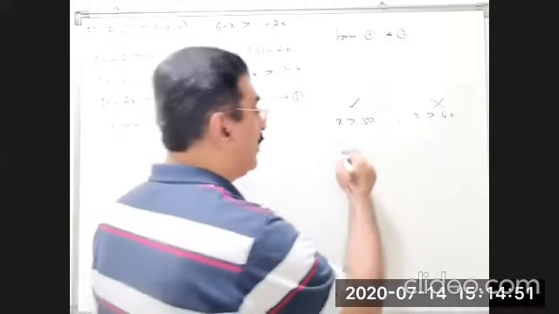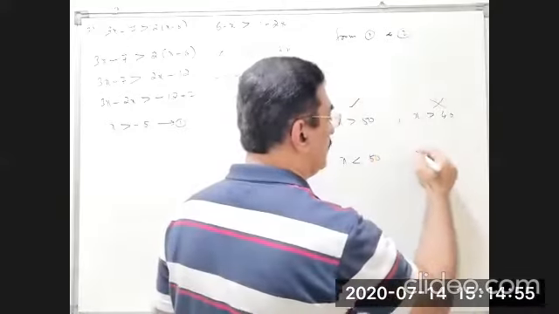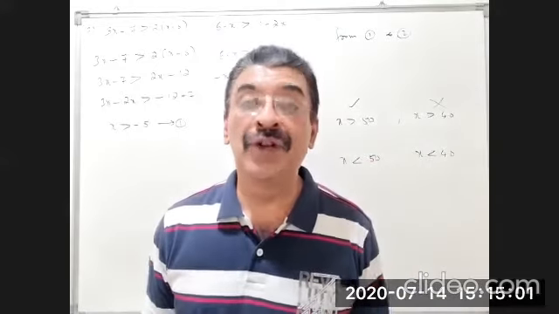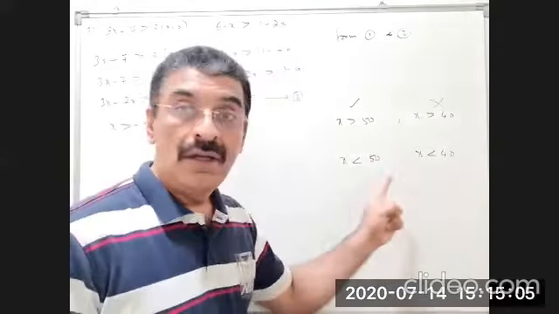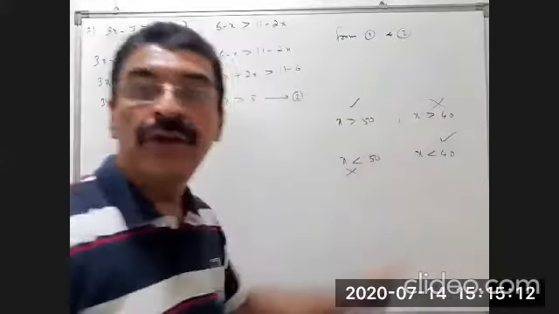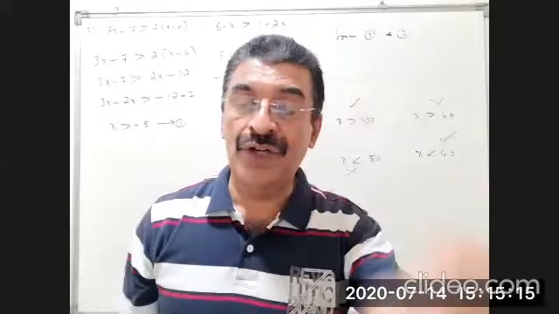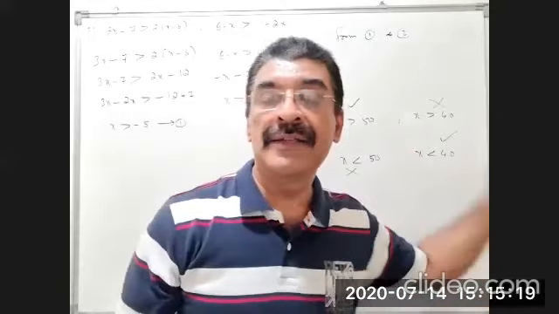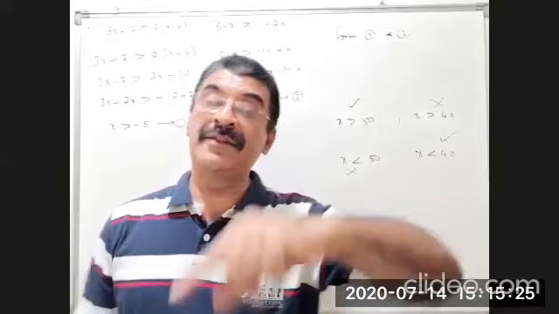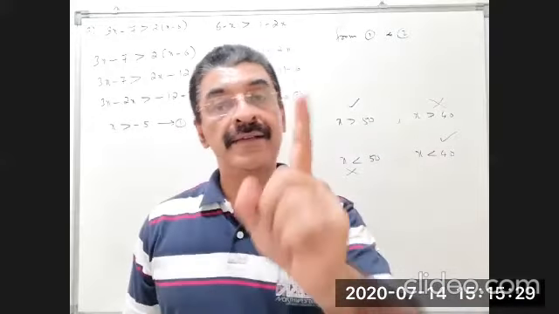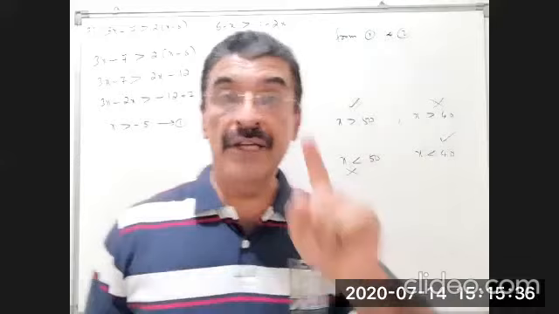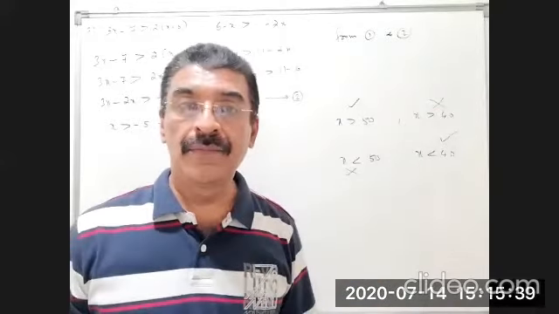If you are reversing, I am saying I need a student whose weight is less than 50 kg, and also he should be less than 40 kg. In this case, less than 50 and less than 40, we select this one. Why? Because a student whose weight is less than 40 kg will definitely be less than 50. So x bigger than 50 and x bigger than 40, we select x bigger than 50 only. Whereas x less than 50 and x less than 40, we have to take x less than 40. I think the idea is clear.